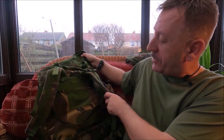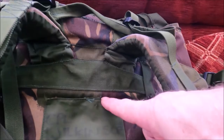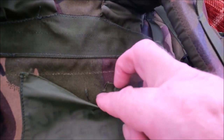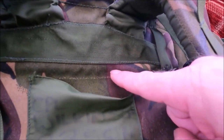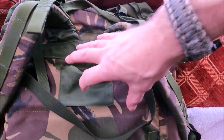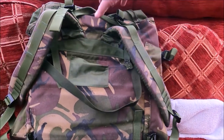Let's get a knife or scissors or a blade to cut in, but I'm just going to show you where I'm going to make that incision, but on the inside. So between the nameplate and this panel here, now I've already unpicked all the stitching, but that is where I'm going to make the incision, but not on the outside where the shoulder harness is.